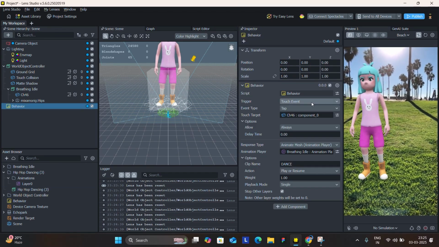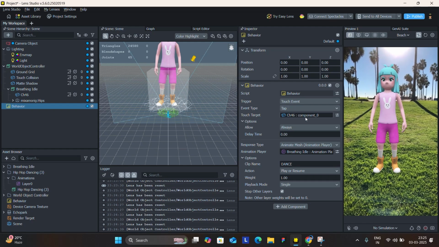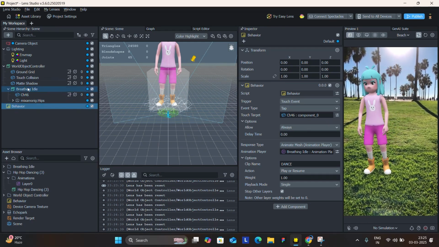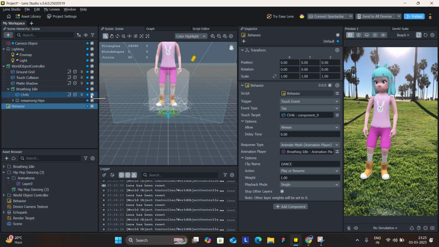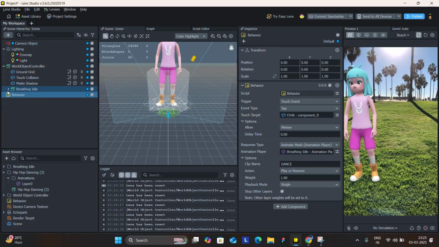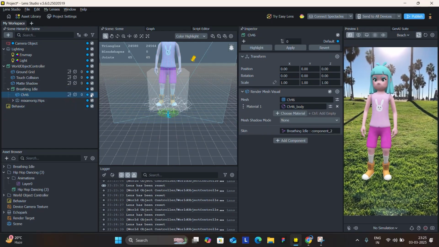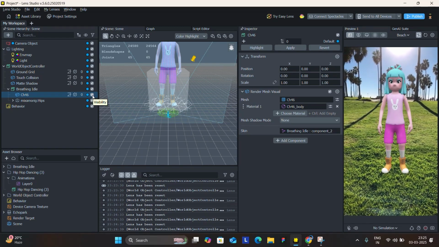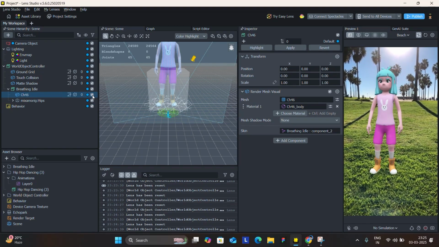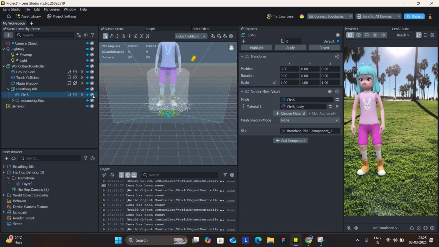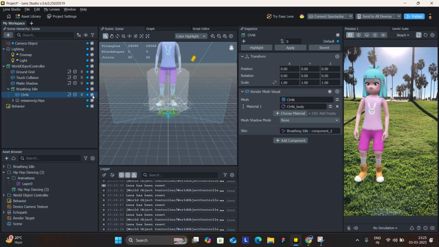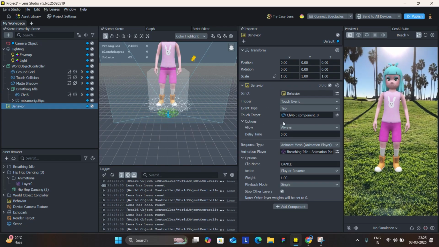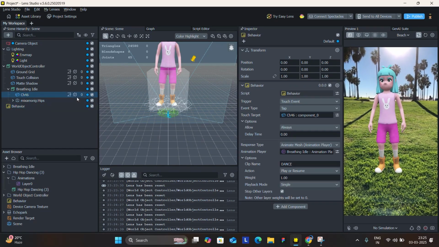So whenever the tap is happening, we set the touch target as the model's body, because you can see inside the breathing idle there's the CH46. If the model is different, things might be different, but by clicking and enabling and disabling, you can see, okay, this is the body, so this is going to be the touch target. So I set the touch target by dragging and dropping here, right?